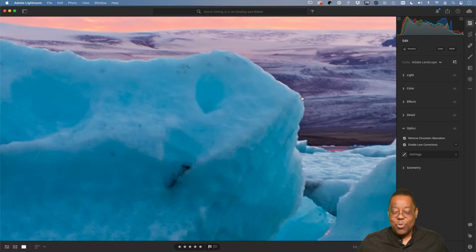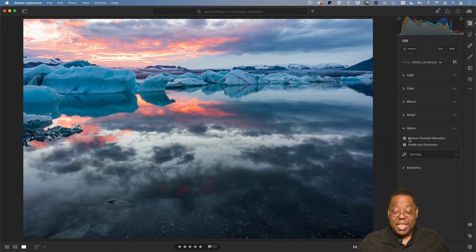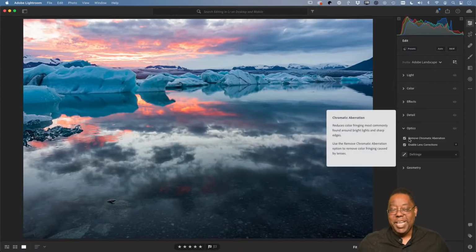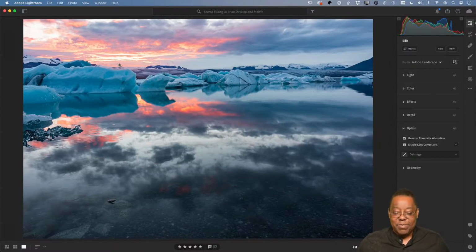Your edges would look green or purple or pink around the edge. And if you saw that, turning on chromatic aberration removal would just remove it. And that's just a quick fix. Now, that's provided that it came out of the camera that way. If you added so many sliders that it created a fringe around your edges, that's not chromatic aberration, that's over-processing.